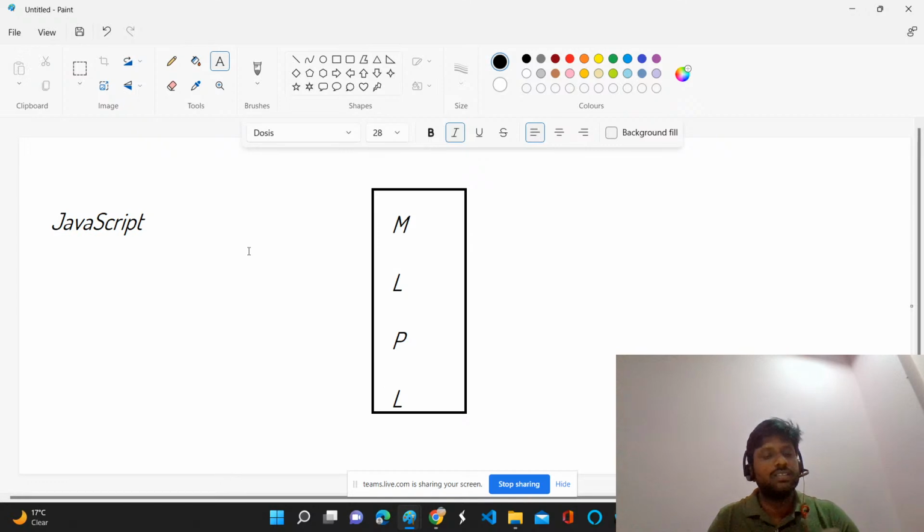So we need something to convert your JavaScript code into machine level programming language.